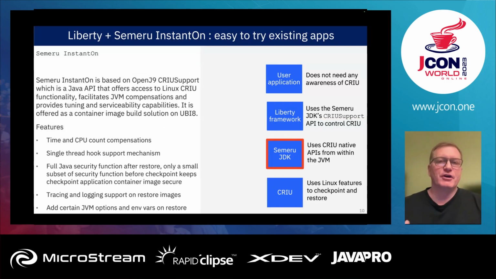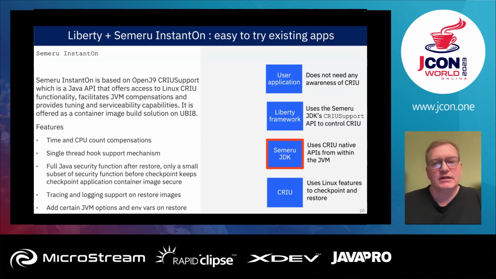So similarly to how CRIU is aware of the resources and things that the process needs, the JDK is aware of the things that you've allocated in your process, the connections that you've made, etc. And it also provides facilities for being able to register things that need to be added to the checkpoint or remembered about the checkpoint, and then to execute hooks on the restore side to recover the state of what those resources need to do. And it's a very flexible service. Again, it provides a lot of flexibility, but with flexibility comes complication.